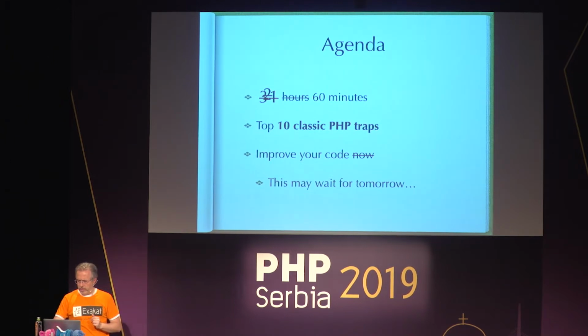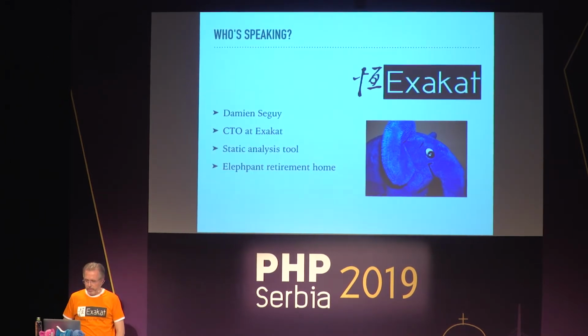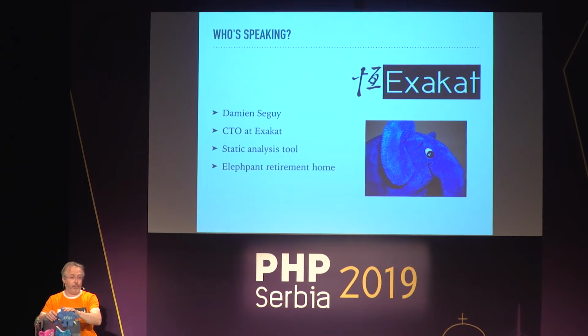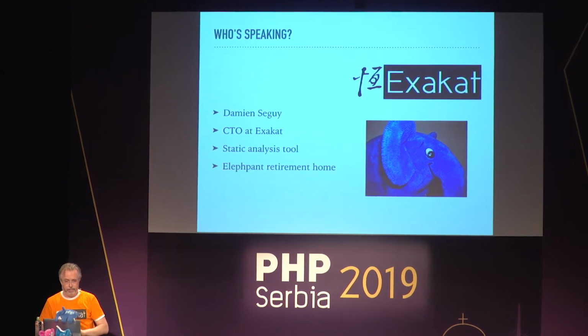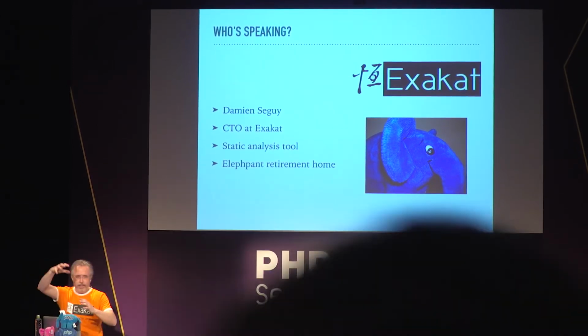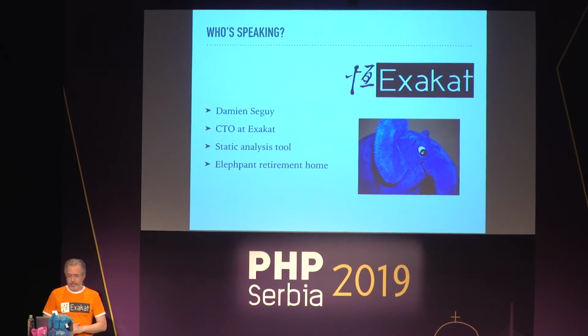I've already been introduced. I'm an elephant retirer. I have a retirement home. For those of you who don't know this one, this is the first elephant ever. There was a moment in the world where there was only one elephant. It's called the Trisail. It's a 13-year-old, very, very old elephant. But it's still available. It's still holding the load, so you can stack it very easily, up to 5. The last record was up to 5.